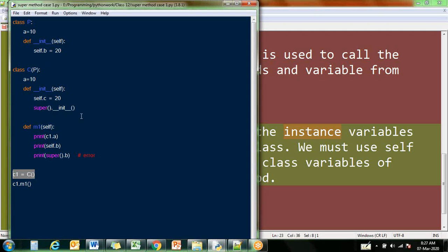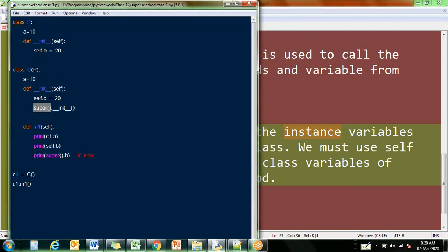By default, the mechanism they have put in is that it can only be accessed by using self or by using the object reference c1 dot. So that will limit programmers from accessing the variable b even before the object creation, right? But class variables can be accessed even before the object creation, right? So we can use the super method also.